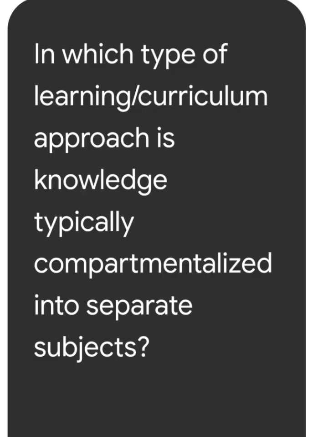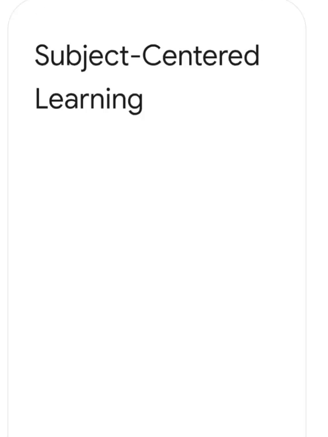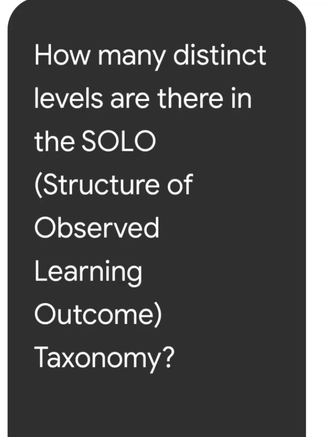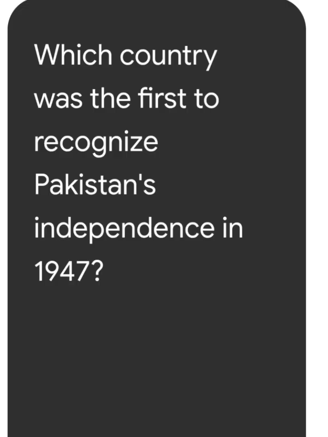Next question, in which type of learning curriculum approach is knowledge typically divided into separate subjects? Its answer is subject-centered learning. Next question, how many distinct levels are there in the SOLO structure of observed learning outcome taxonomy? 5. Which country was the first to recognize Pakistan's independence in 1947?